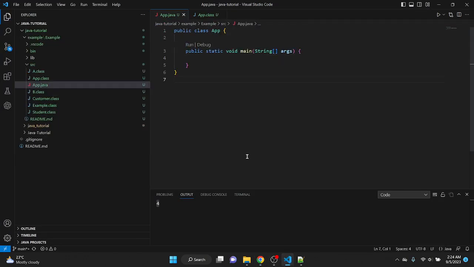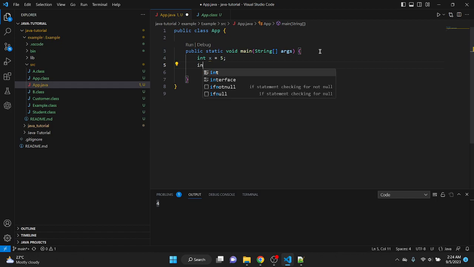I am in my main class and I am going to create two integer variables. I have initialized x variable as 5. If I need to increment this x variable, I can use plus operators with that, like this.